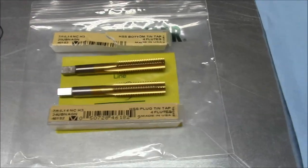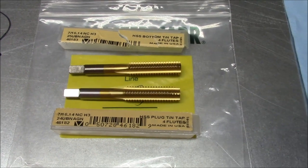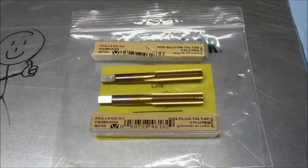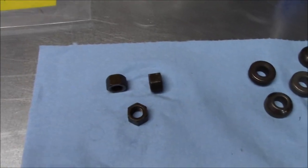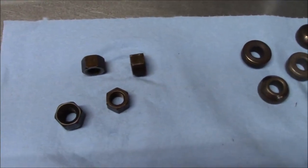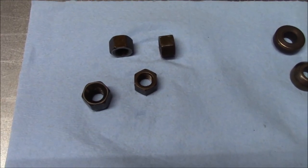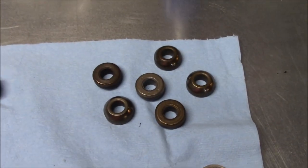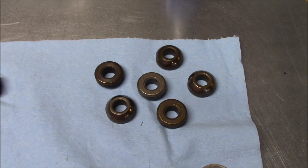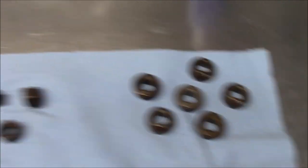Then I got these taps — a plug tap and a bottom tap. I decided not to get a starting taper tap because I have the tool; we'll see if that works out. For the nuts, the stock style rocker nut is a jam nut, so I'm going to use these rod nuts — same thread, just a little smaller — which shouldn't add any extra effort when removing the studs. One method I read about for removing the studs is to use rocker pivot balls: stack them up and add as you need when you pull the stud. I'll demonstrate that later, as well as using the tool.